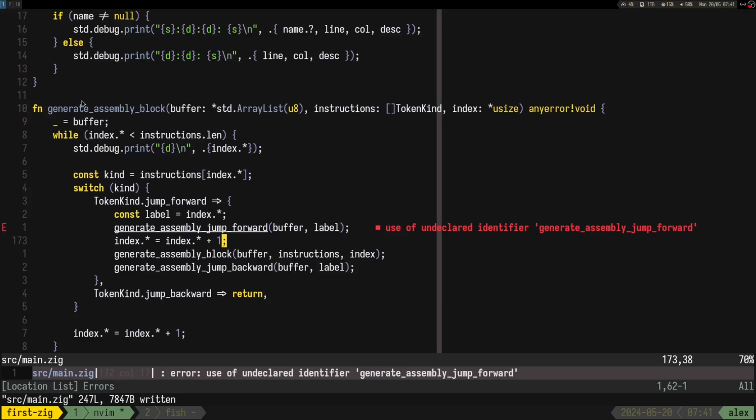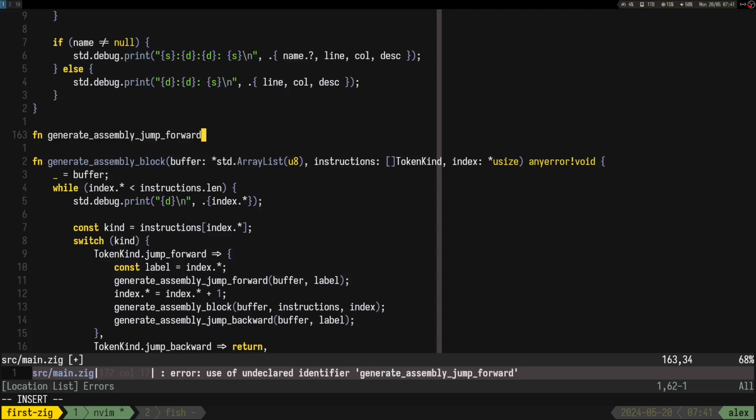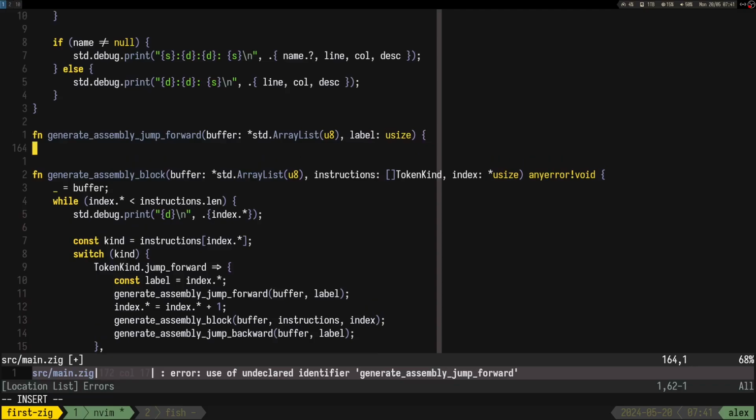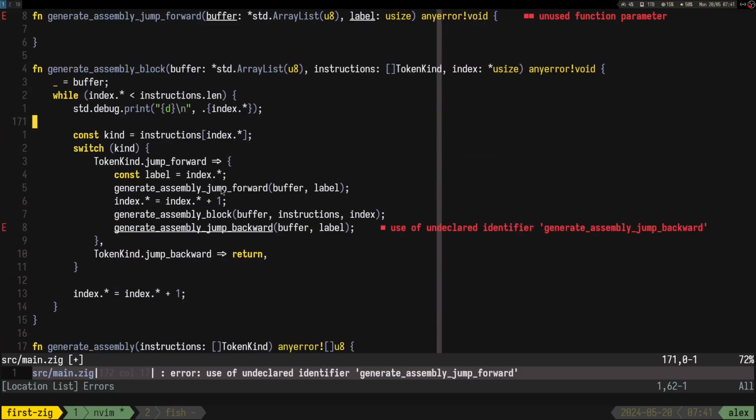So now let's do the functions. So this is gonna take in buffer, label is gonna be usize, and I think it should probably return any error or void. So these are gonna be tries.